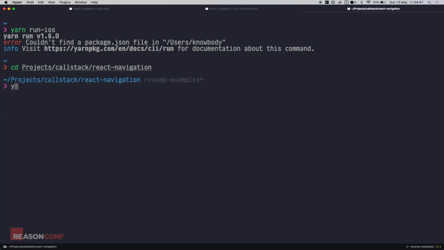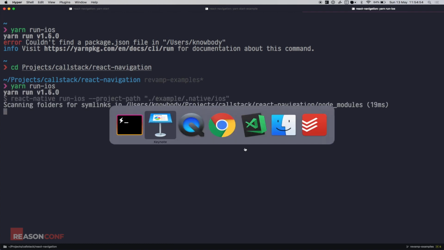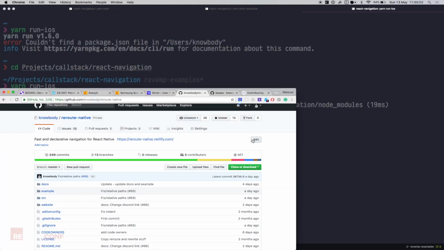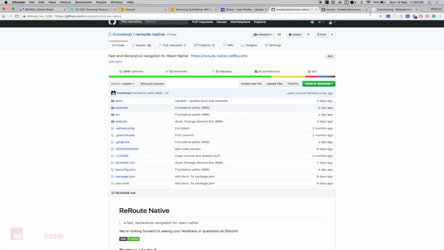All right, in the meantime, while I'm waiting for the iOS simulator to launch, I'm going to show you a bit of the docs that we've got so far and kind of explain how everything plays out. I'll try to make it bigger.